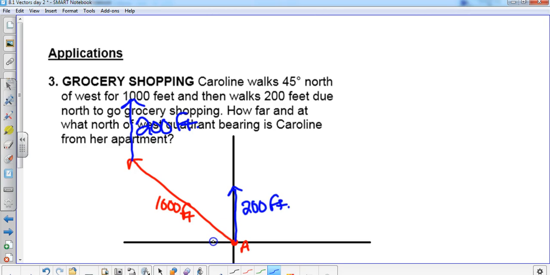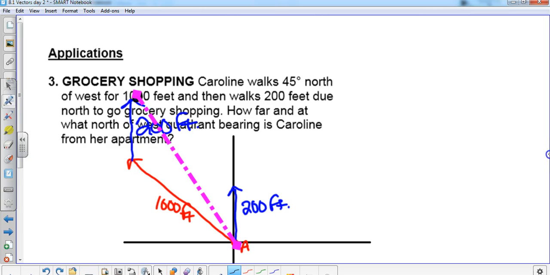We just need to figure out where she ends up. So you have two options. If you're going to do component form, you need to make sure that she ends up out here somewhere, right, guys? This is where she ends up, way out there. And that's the crookedest line ever. Let me see if I can fake it with my line tool here. So where she actually ends up is from there to there. All right.